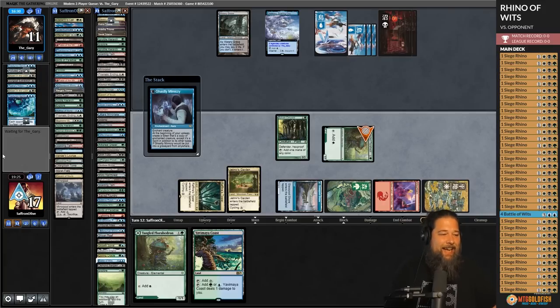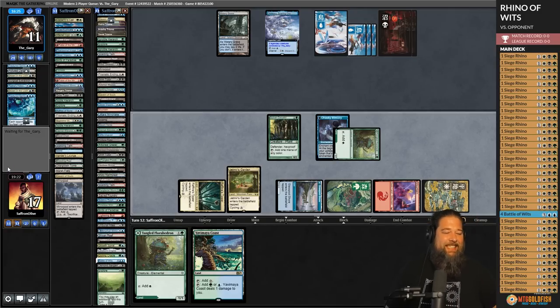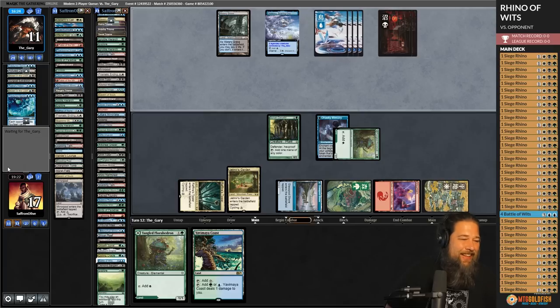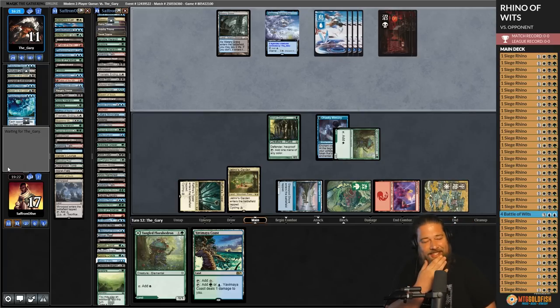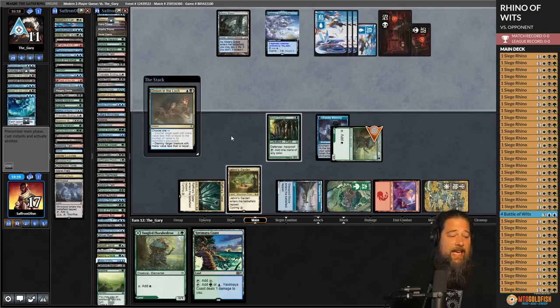Ghastly Mimicry on Floral. This would be so much better if we actually found a Rhino, but that has not happened yet. What a ridiculous matchup. Battle of Wits versus Mill. I'm so glad this happened. I'm so glad we hit Mill. Wow. Okay, there's officially the last round in the lock.